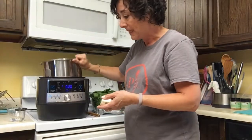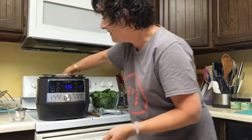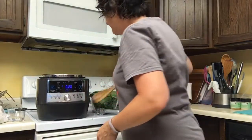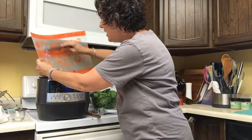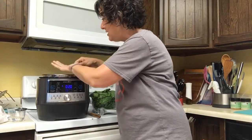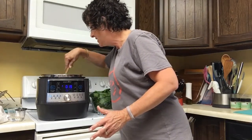We're setting it to sear and pressing start. It'll immediately start getting hot on the inner pot — it's a stainless inner pot. This is a six-quart pressure cooker and it'll hold a couple of three-pound pork shoulders, a very large chicken, any roast — lots of food. We've got our butter in and we're going to add our onions too. This tool has changed my cooking. I love my slow cookers but I don't always have my act together early enough in the day, so this is going to sauté up those onions. As soon as they're ready, I'll add the garlic and the spinach.